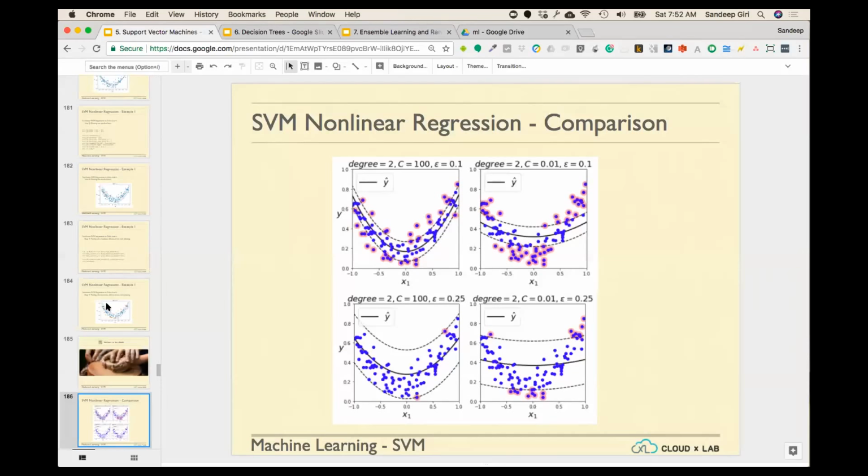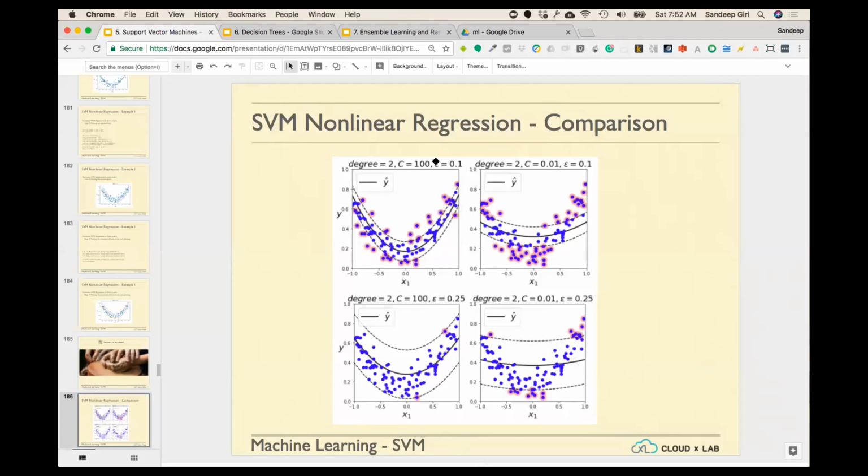For example, here, this is definitely not good, because it's kind of making it look linear. It's fitting the entire thing when c is lower and epsilon is lower. While these two look good, and this one is the best out of these four, because this one has the smallest number of violations, as well as the smallest epsilon.